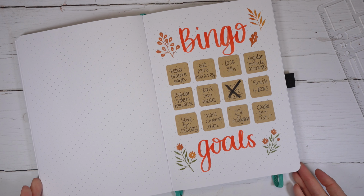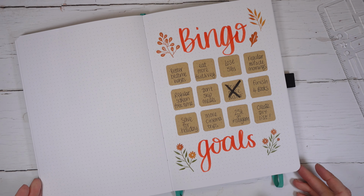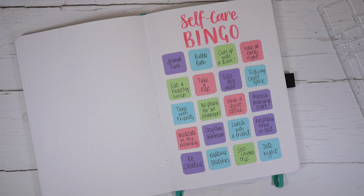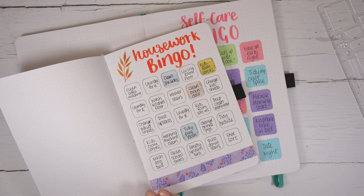So here we have our 3 examples of bingo pages, something fun to create in your journal. Goal setting, a self-care bingo page, and a more practical housework bingo page.